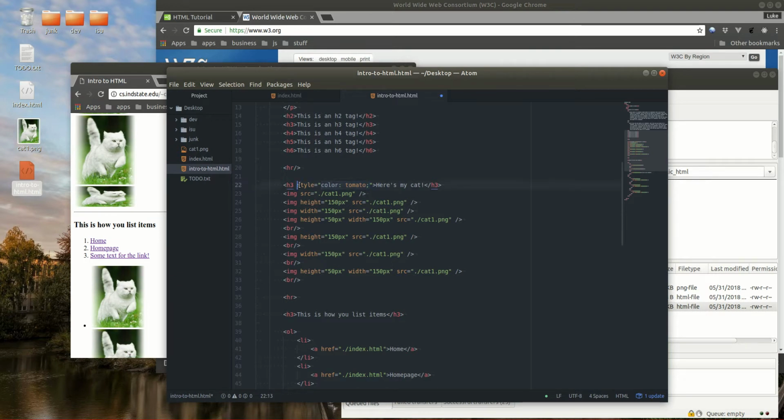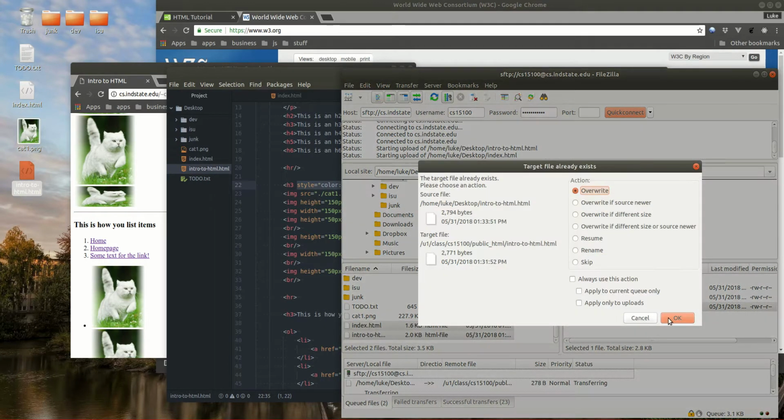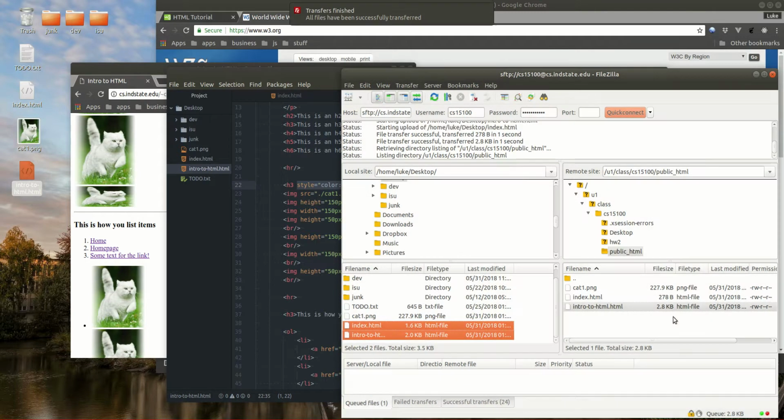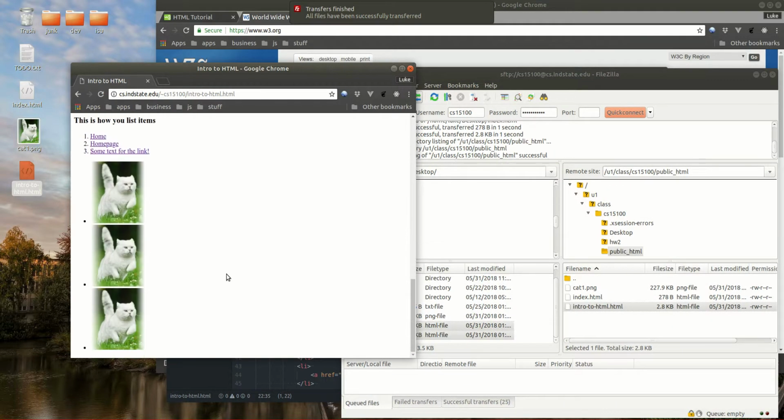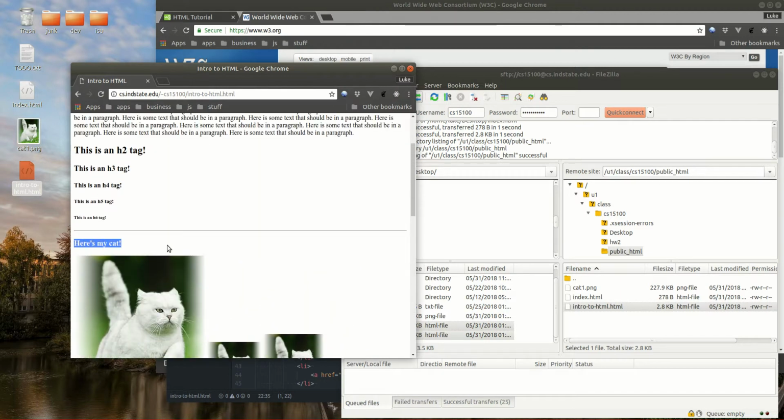Right now we're changing the styles in line, so we change the style on a specific element like this. Tomato. Copy these over. Here's my cat, and it's the color of a tomato.